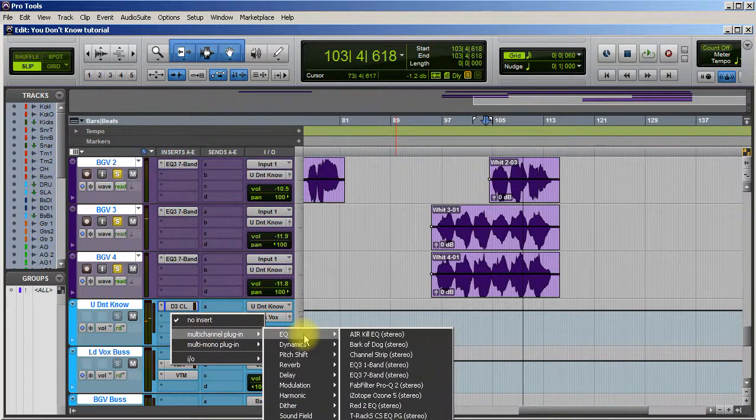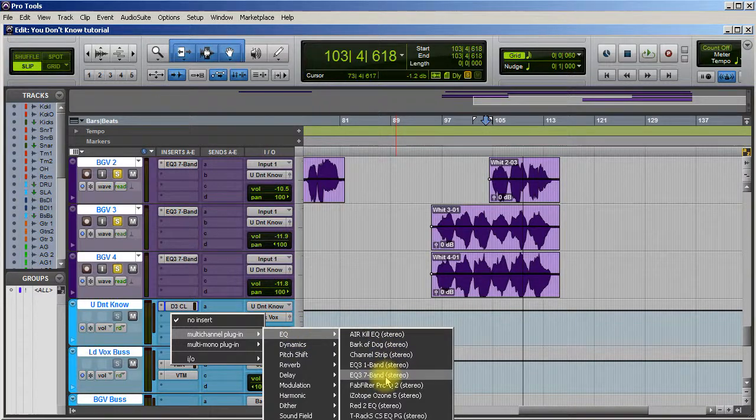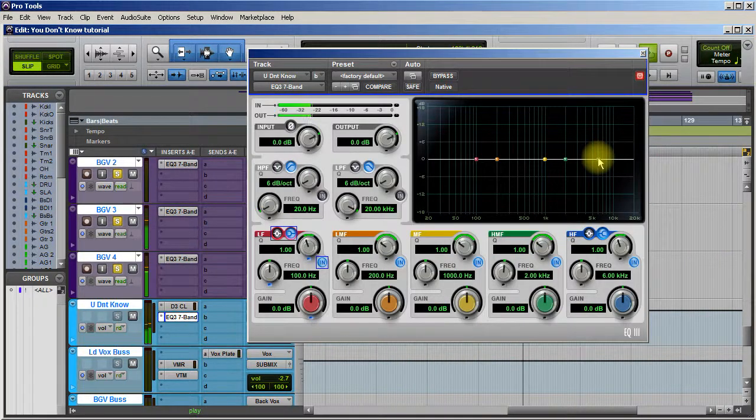I think I even want to bring out a little bit more brightness on these you don't knows. We'll see though. Or maybe I just wanted to scoop some more mud out. I think that was it.